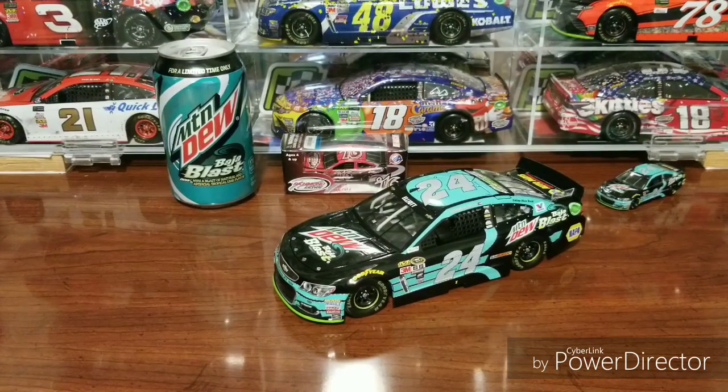I got this at the Lionel Racing event a couple weeks ago, back during the All-Star race. They had it on the table. It was about $20, I believe, which is a pretty good price, and that's about the price range I've been kind of looking for. Maybe a little bit more, of course, but I hadn't really made picking up this diecast a priority, but it was certainly one that would be nice to have in my collection if the opportunity arose, and it did, so I picked it up.